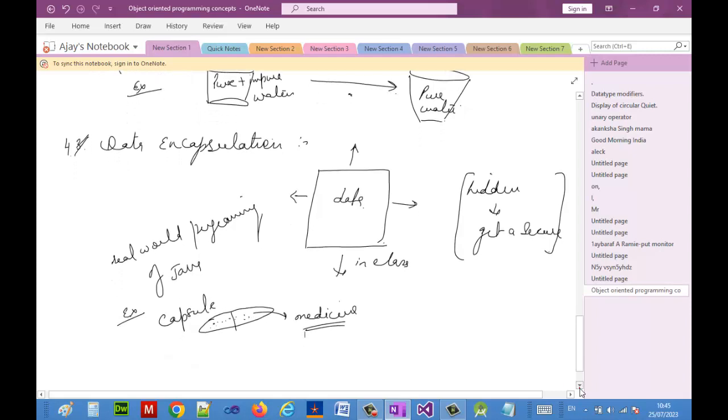According to this example in Java, we have to secure the essential or important data in a class, hidden within a class. So it is encapsulated within a class, hidden from the outside world and gets secured.